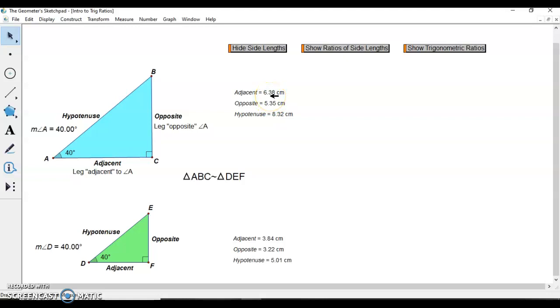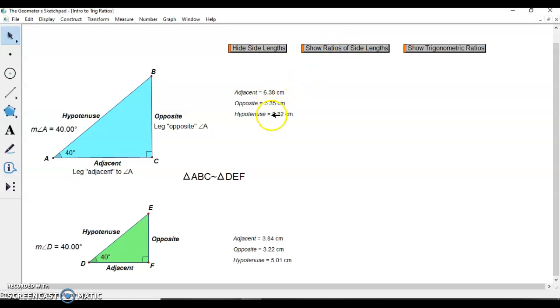But we do know if the triangles are similar, then the ratio of this adjacent leg to this adjacent leg would have to equal the ratio of this opposite leg to this opposite leg, and so forth and so on. And because in similar triangles the corresponding sides are proportional to one another, that means that within one of these given triangles, any pair of corresponding sides would have to be in the same ratio with the sides that correspond to them here. So I know that's kind of hard to grasp, so let me just show you what I mean.